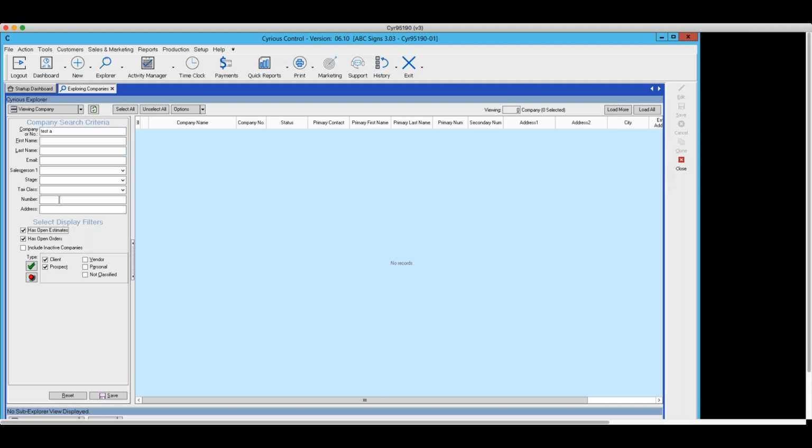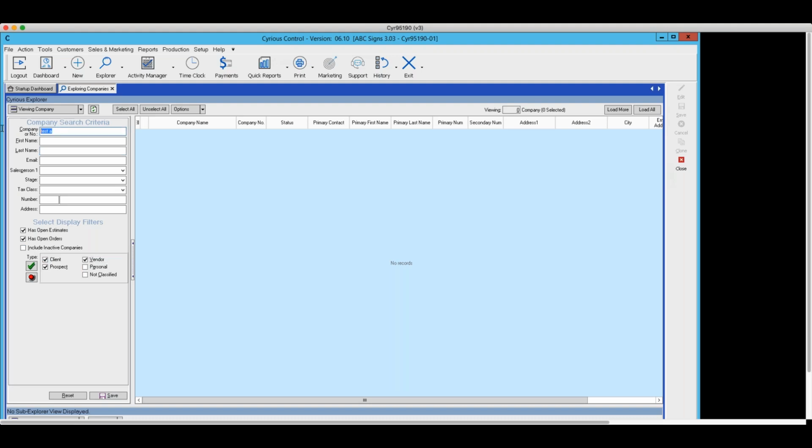So you can do your search criteria. You can alter your filters. A company can also be a customer of yours, and they could conceivably be a vendor where you're buying items or goods from them. In that case, you would want to include them as a vendor as your criteria.